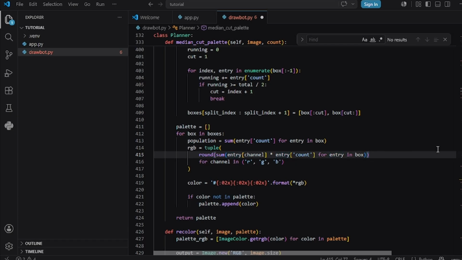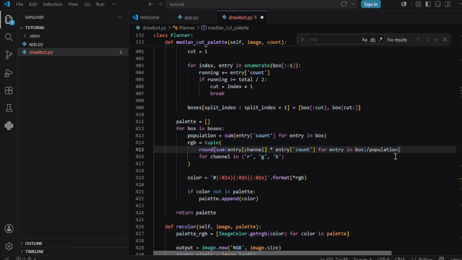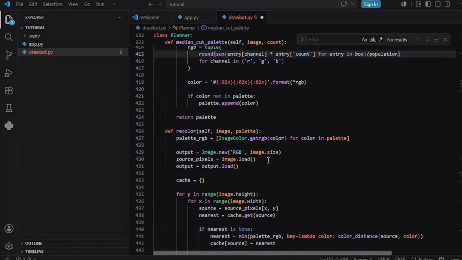And I think we need to divide this by population, which we missed out on. Then here we just overwrite the thing, but we need to make this output pixels.